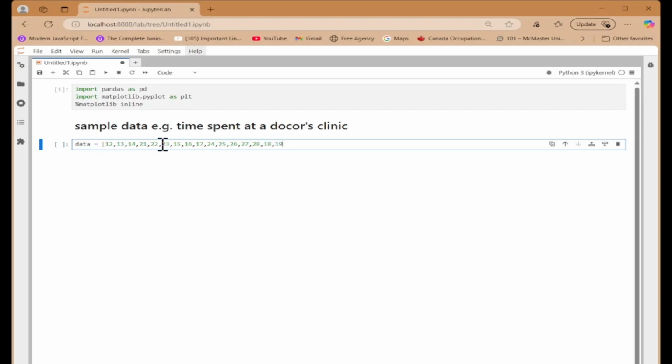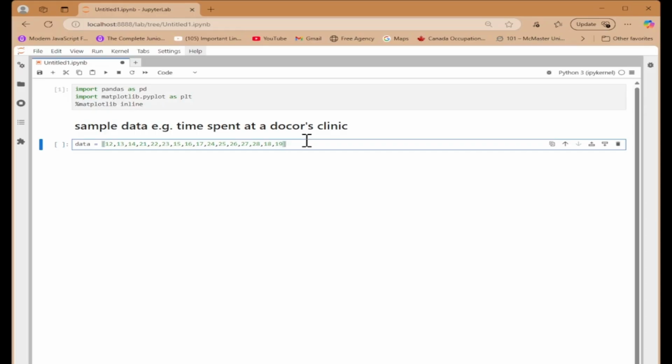Okay, that is our data observation, about 16 of them.